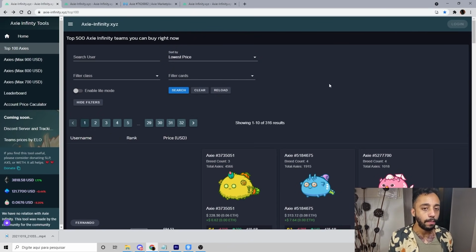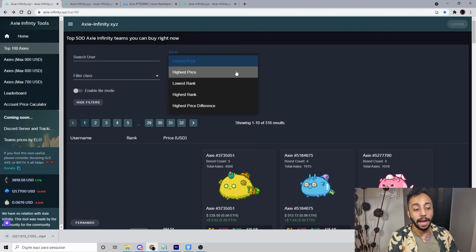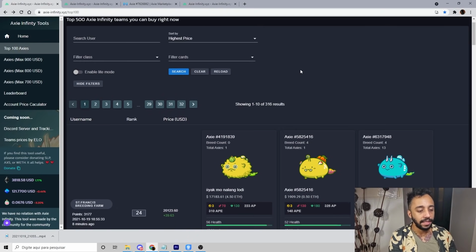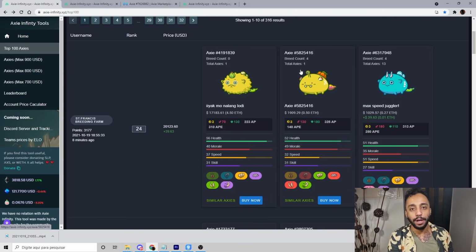And here's the thing, a lot of people right now would be with the mindset that this is a good video and a good website if you want to play PvP and you want to find a good team, and that is true. But it goes even further, this is the easiest way for you to know what are good axies to breed. Here we can sort by lowest price, which is usually what most people would do, but we can sort by highest price. So what are the high priced axies that these really good players are using that you could start breeding right now?